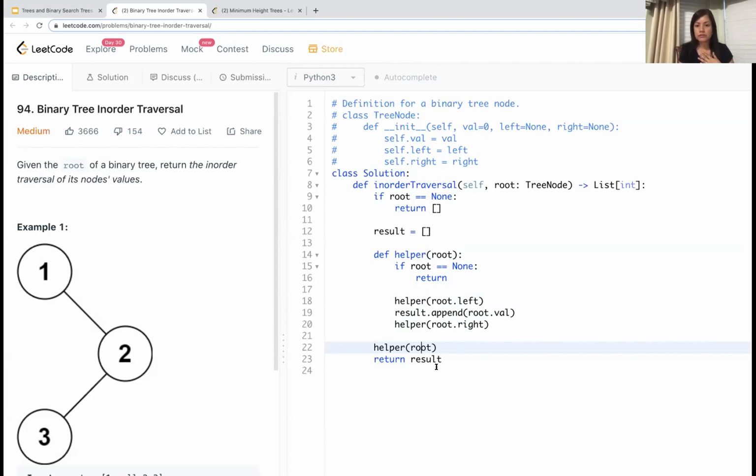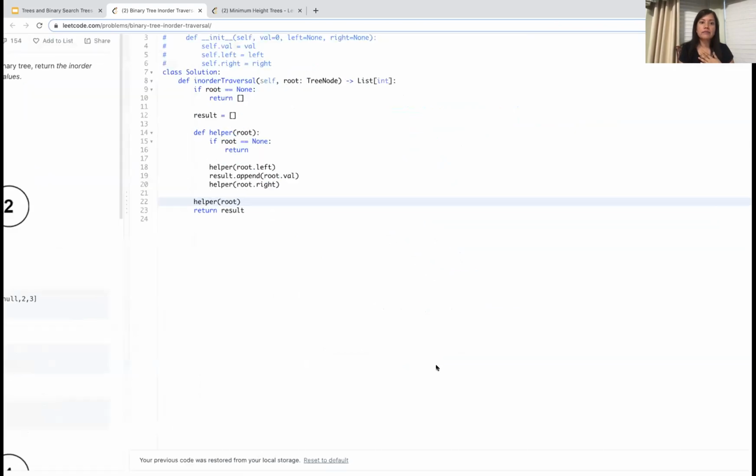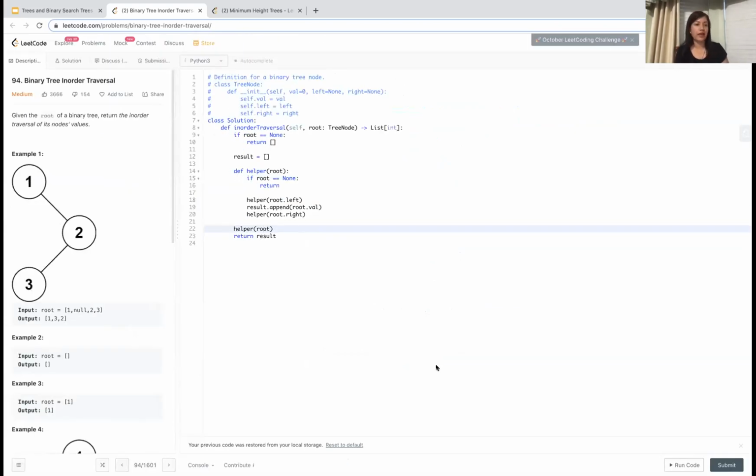I did not ask this at the beginning, but perhaps I should have asked how many of you are comfortable with recursion. It would be interesting to get that idea, Alicia, so that perhaps in a future presentation, maybe we can cover recursion and things like dynamic programming. So lots of topics. But I think with these different data structures, everything builds on the other, and this does require that knowledge, at least in the context of this problem.